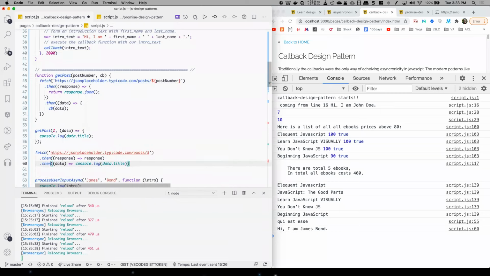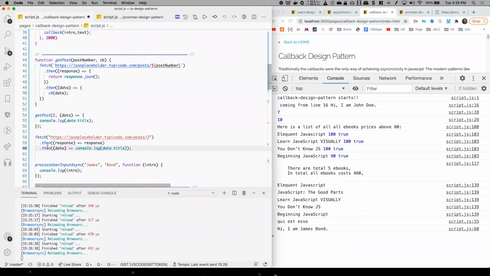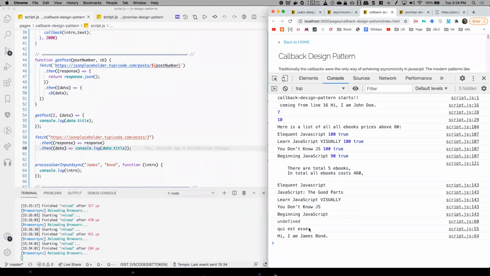Okay, so do you see the beauty of promises? It's chained. First we got the response, and then we got the data. So this is so simple, so clean.